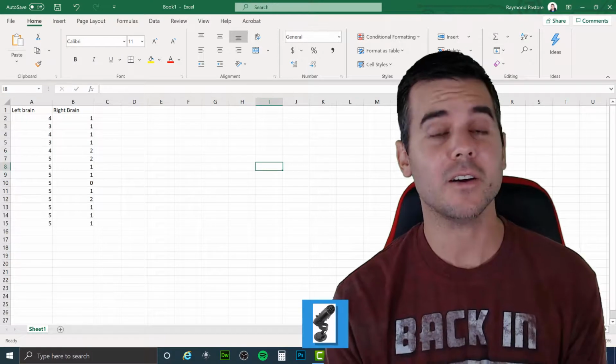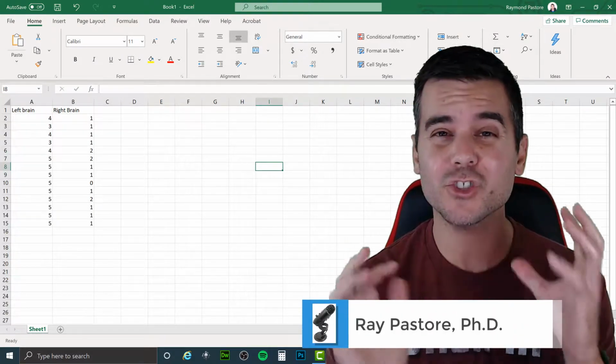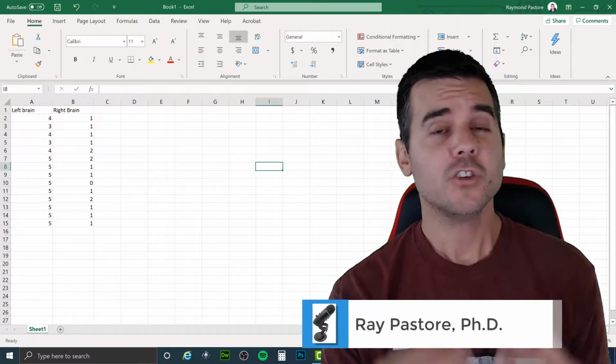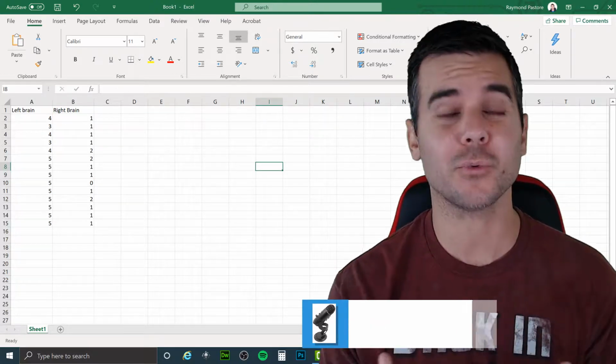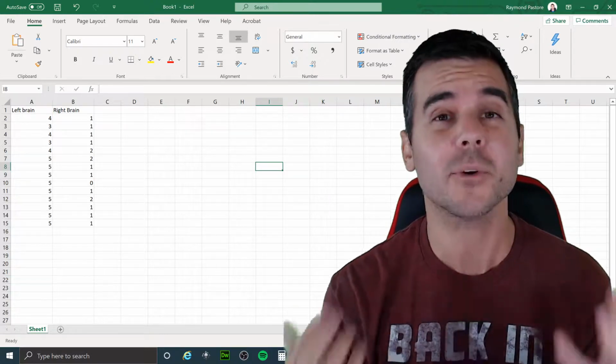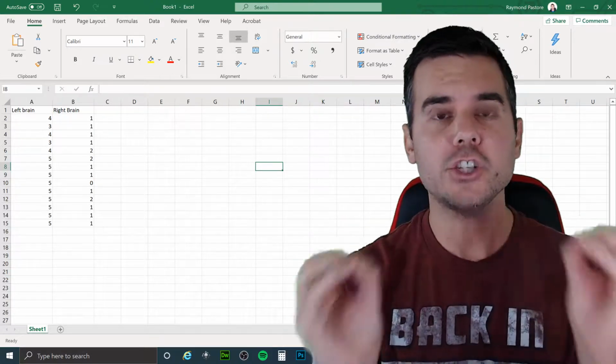Hey everybody, Ramey here, and today I want to show you how to create a chart or a graph in Excel. It's one of the things I think Excel is great for. I love using this in presentations or when I want to present data like in a research paper or something like that. I create a chart in Excel.